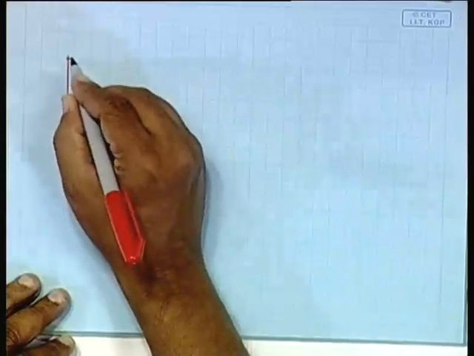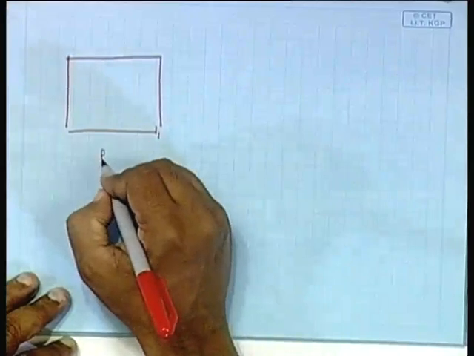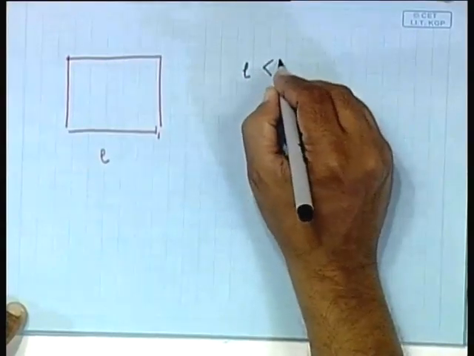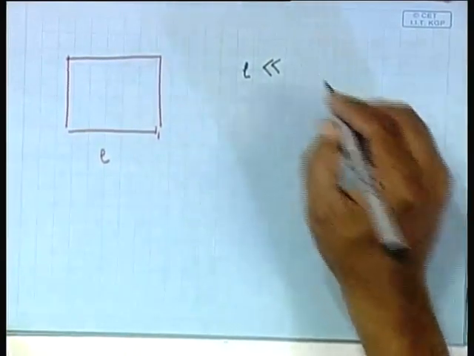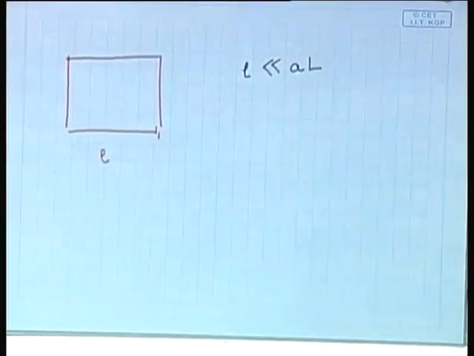For this we consider a small part of the universe, which we take to be rectangular, a cubic box of size L. And this size L we assume is much smaller than the curvature length scale of the universe. If the universe is spatially curved, then we have seen that we have a curvature length scale, which multiplied by the scale factor gives us the proper length of the curvature length scale at any time. The size of the box is assumed to be smaller than that.